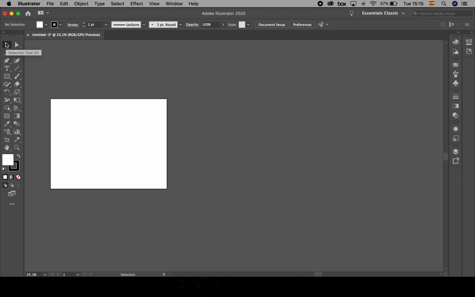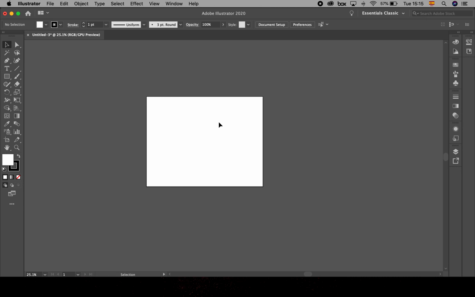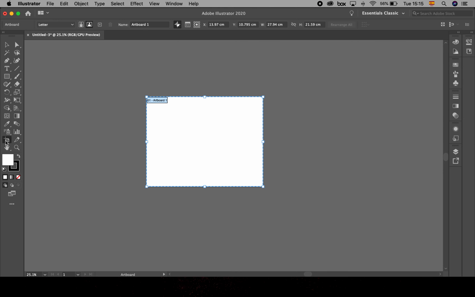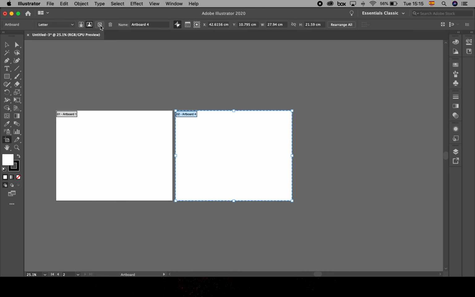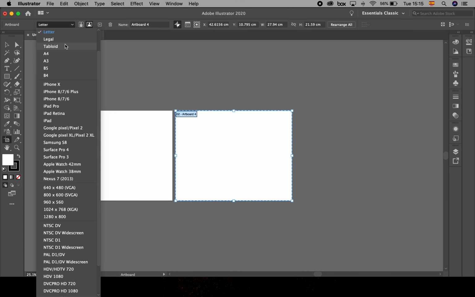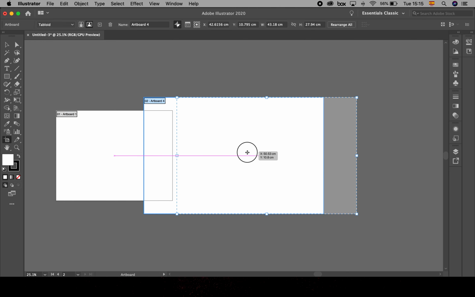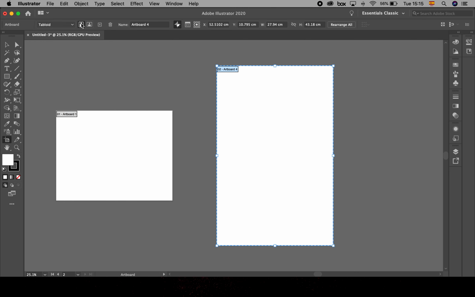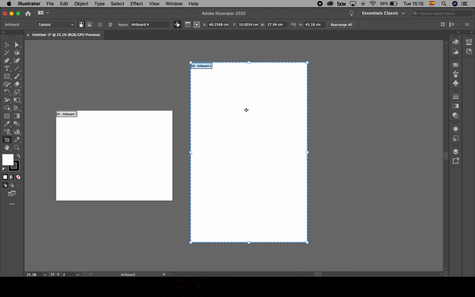I'm going to click it here so I can go to the menu and the view I have at the beginning. The other way is coming to the toolbar at your left, click it, and as you can see, you have the same options right now. So this is a shortcut, okay? It's instead of going to File, Document Setup, and it's going to work the same way. If you want to add, you can even have different sizes in the same document, as you can see here. I'm going to change the position of this one, okay?